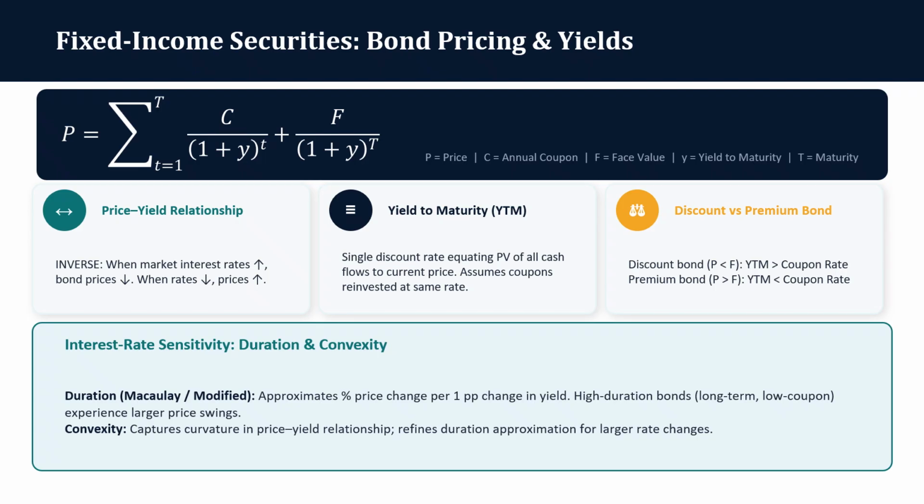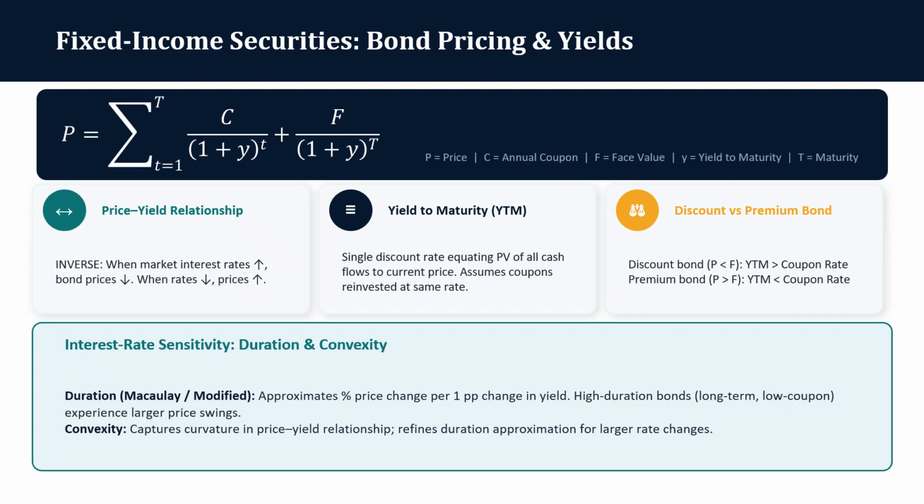par value at maturity. To find the fair price of a bond today, we use time value of money. We treat the bond as a package of future cash flows, a stream of coupon payments, plus one large payment of face value at maturity. The pricing formula says that the price of the bond P is equal to the present value of all coupons plus the present value of the face value.